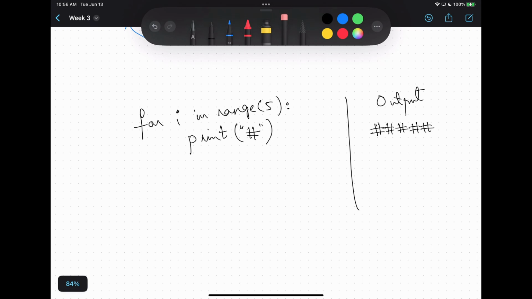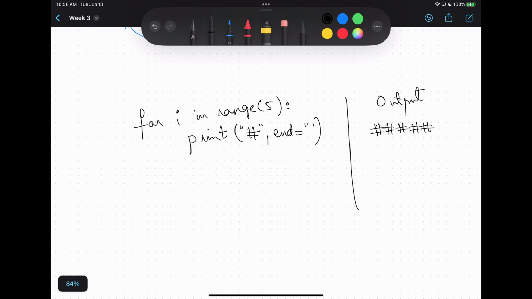And also I need to print this in this order, in this form. I have to provide a space or an empty space in between each print statement.